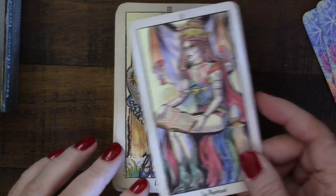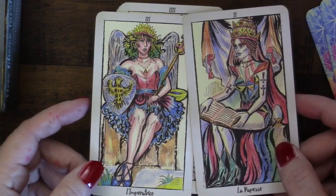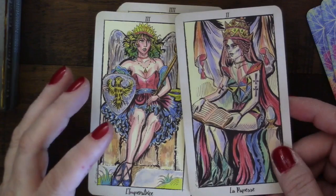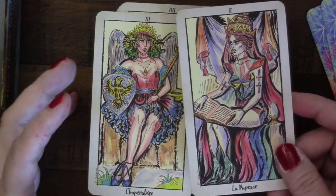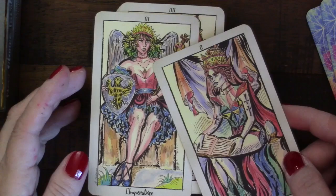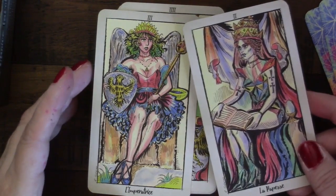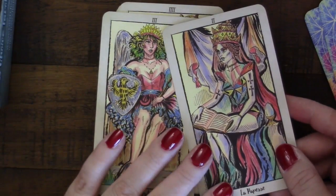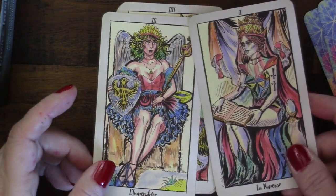So I think she looks really beautiful, and again, otherworldly, especially when you compare her to the Empress. The Empress has harsher lines, which is interesting. We think of power in the High Priestess, with a bit of an otherworldly feel, whereas the Empress feels more voluptuous, a little softer in the way her clothes are, but still very powerful, and looks very earthy compared to the High Priestess. I think that energy works really well.